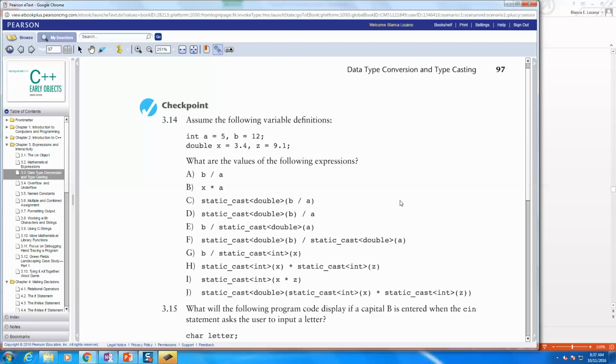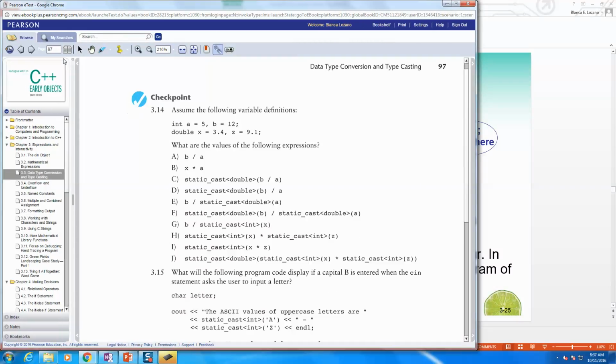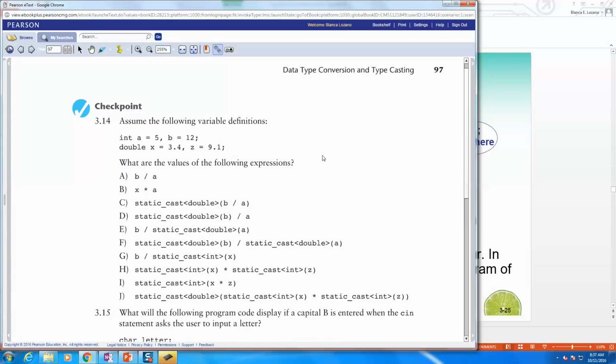So we're going to do this first one on page 97, just so that you can keep that. We're going to solve this as a class. It's checkpoint 3.14.